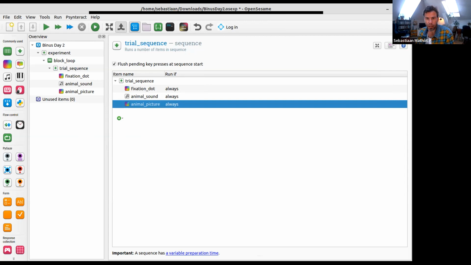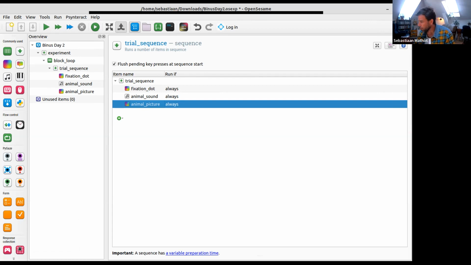There is another response element, here at the bottom, that is called the touch response. The touch response also collects a mouse click, but it does so in a slightly different way. Namely, it assumes that you separate the display in a grid, and that every grid cell has a particular code.